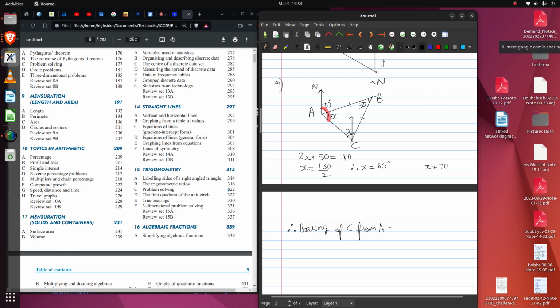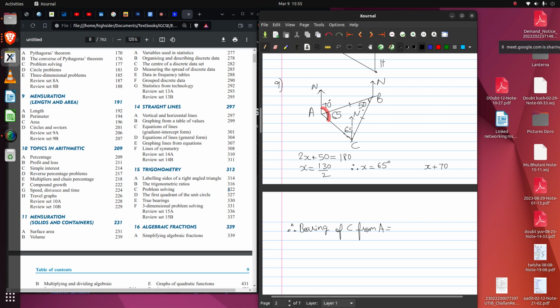But if both of them are 65, and... So when you're saying both of them are 65, you're saying that this is 65 and this is 65, is it? Yeah, but they should equal 180. Yeah. So what equals 180 degrees? 180 is the angles of triangle ABC. Okay. Yeah, that ends there itself. The moment you find x, that logic ends there itself. You don't have to use it now.